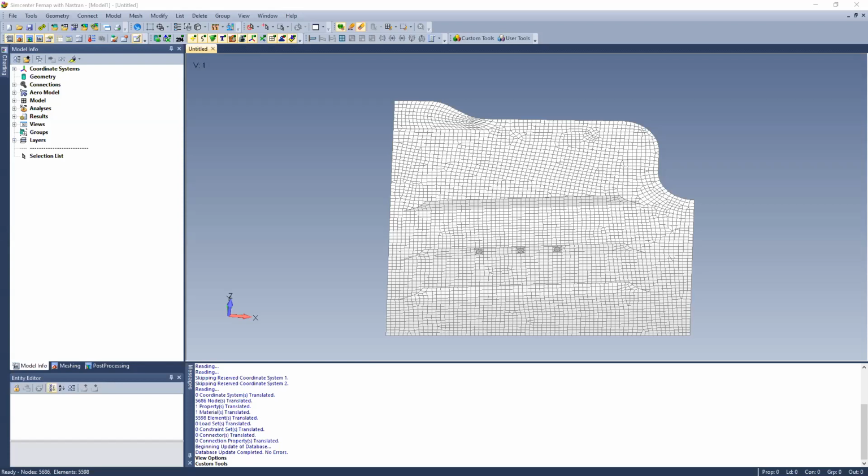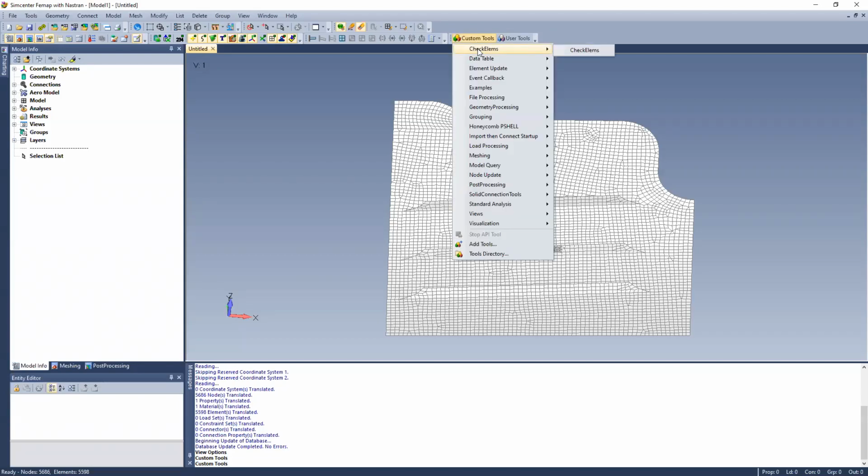We have a mesh already. How can we evaluate it and improve it? If you look at this model, there's actually no geometry. This is an imported Nastran deck. So we'll look at some of the methods we can use to improve the mesh without having geometry underneath it. The first thing I'll do is demonstrate the Femap API tool. I went ahead and downloaded that API and saved the executable file into my local installation.